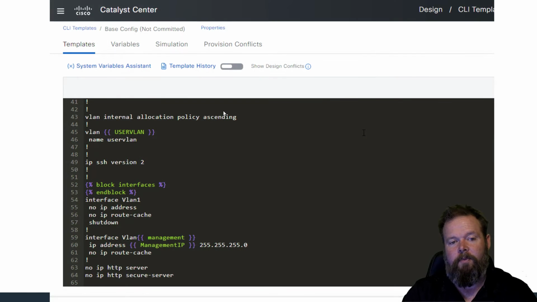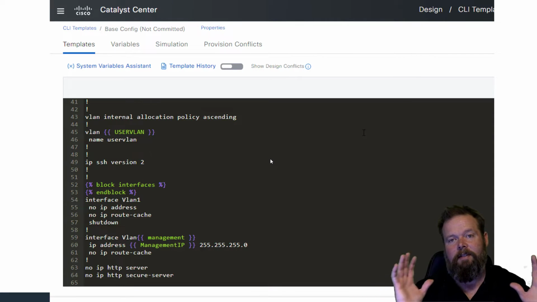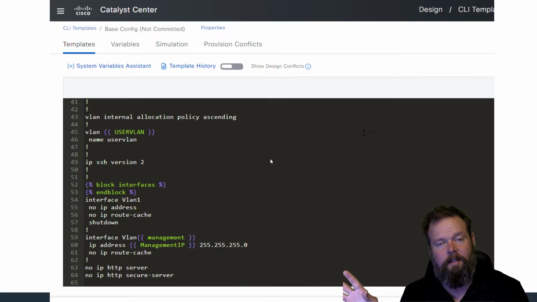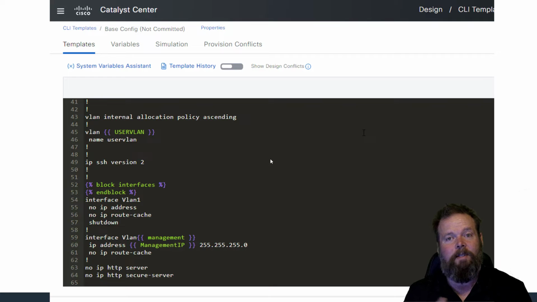Okay, so what we can do in Catalyst Center has a CLI template system, and it also has a great role-based access control management system, meaning that I can come in and create CLI templates, and Joe can come in and create CLI templates, and George can come in and create CLI templates. And also we could see what each other has done. And if we all have the same permissions, we can edit the work if we need to, or we can update the work if we need to, or we can add new work. I've got a system now. Everybody has agreed that we're keeping our templates in this repository.